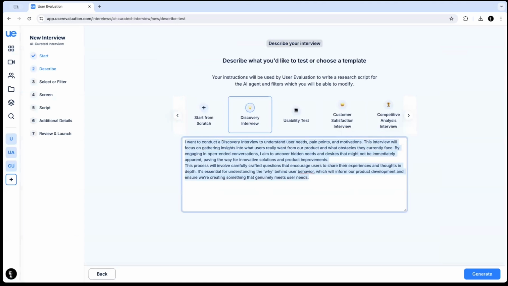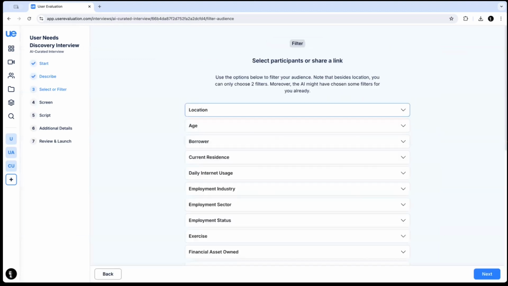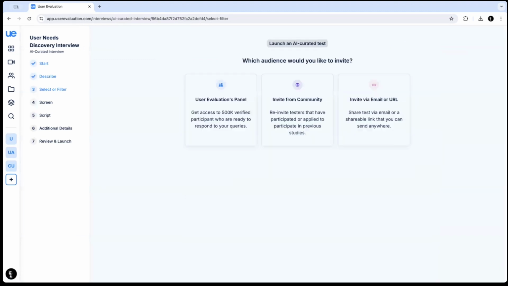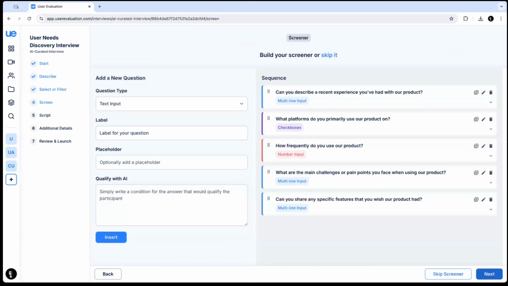So if I select this prompt from here as an example, I can just go ahead and it would generate my script. I can choose the user evaluation panel, or if I have my own users, I can pick those, and then go from there. It already generated a screener for me that I can edit now. So the screener is auto-generated, the script is auto-generated.